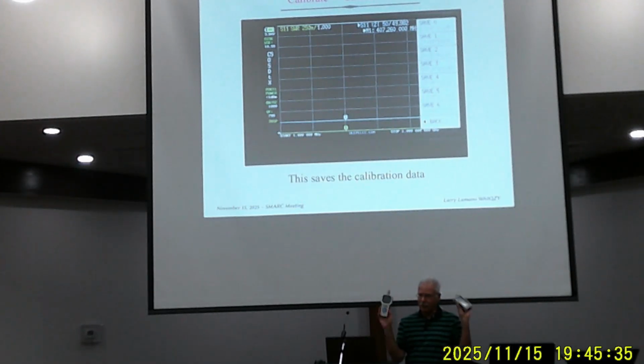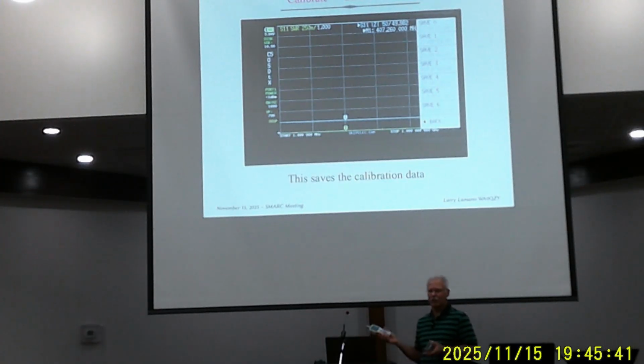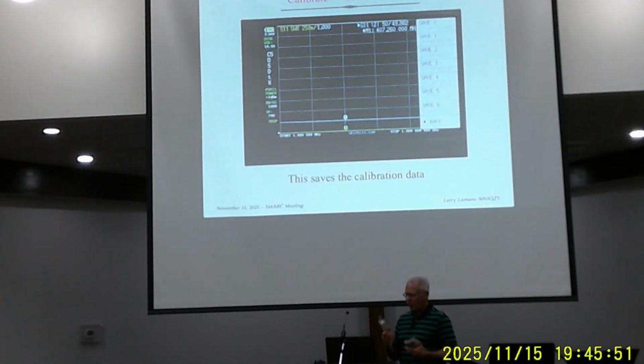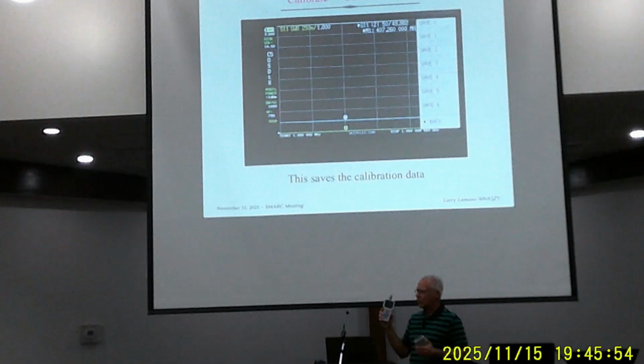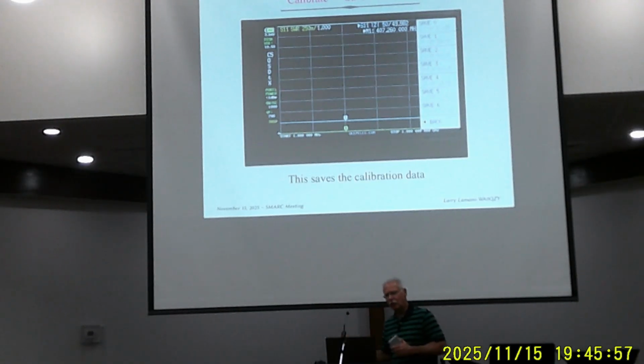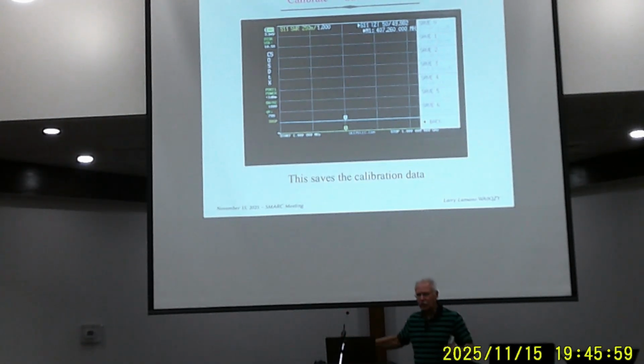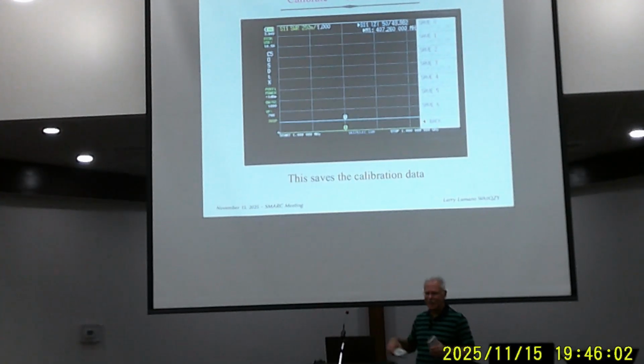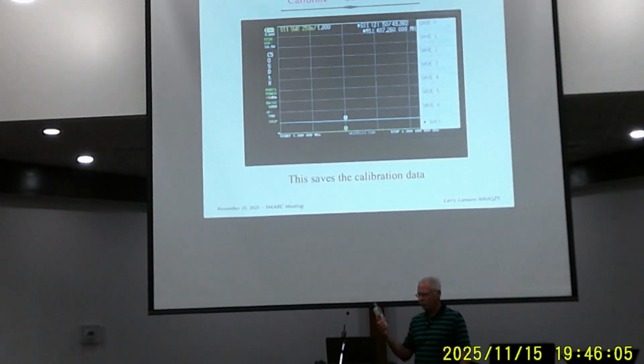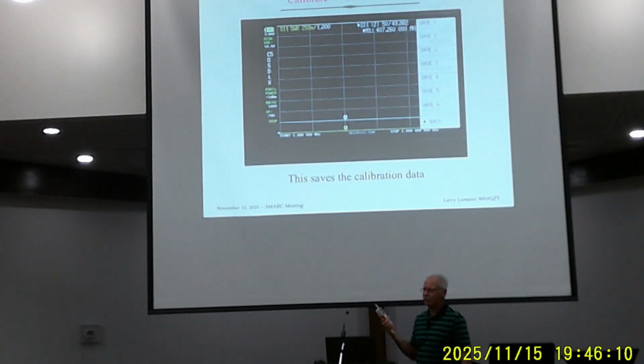I have tried that between these two just to see, and if I calibrate, I've got a 2-meter J-pole I was playing with, and I got 50 feet of LMR 240. So if I calibrate both of these, they're almost dead on the SWR and the frequency. Now, I can't understand this because usually if you measure at the antenna, the SWR is worse than at the end of the coax, because the loss in the coax makes the SWR seem better even though it's not. But when I did it with this, it said it was a 5-to-1 SWR, and it's really like a 1.01 SWR. Either something was wrong or I'm not understanding it.